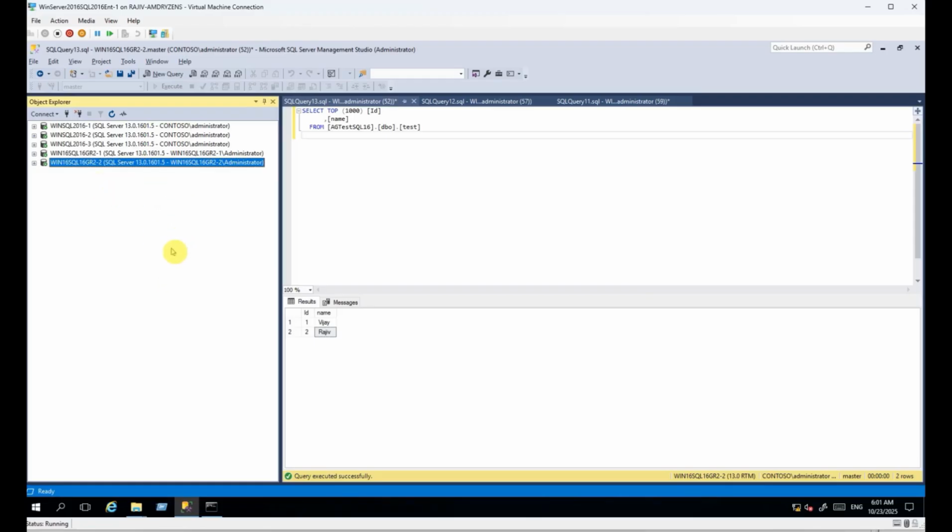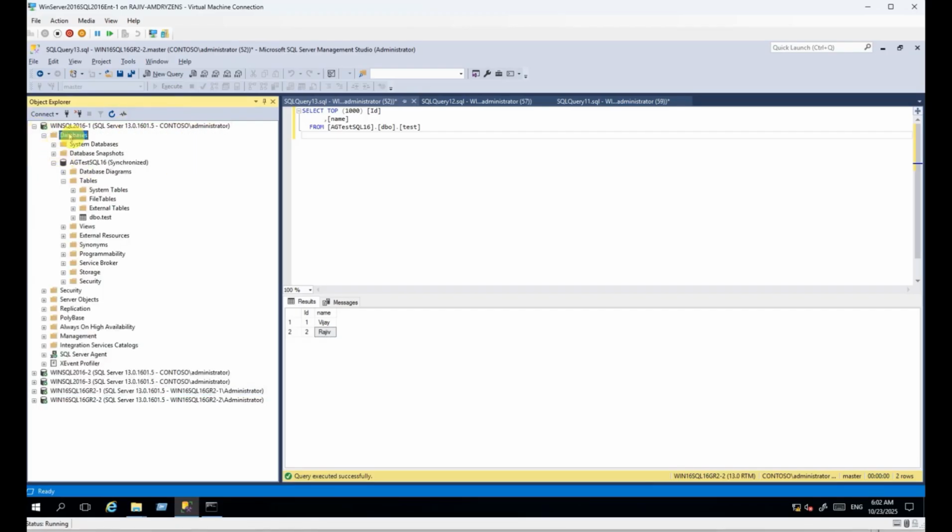Now, remember I told you to add the distributed availability group certificate. Remember I added the certificates and logins on all the replicas. So first, I'm going to fail over the availability group from this server to this server within contoso.com, and then we will fail over the distributed availability group from contoso.com to mycorp.com, and then we will fail it back.